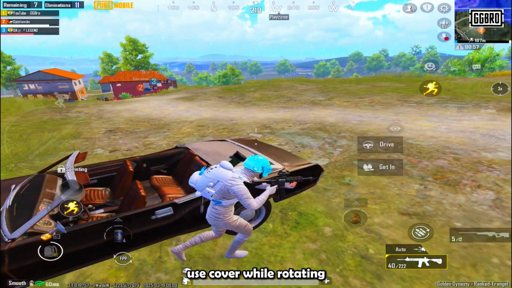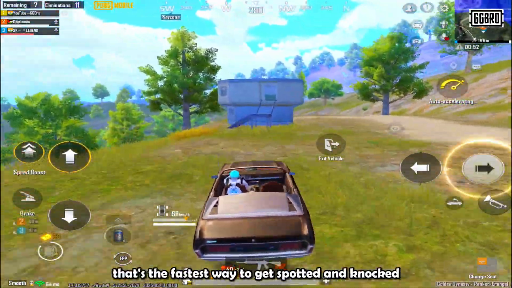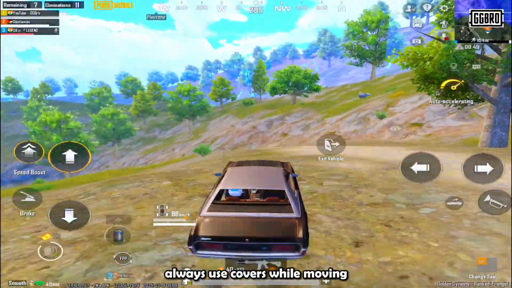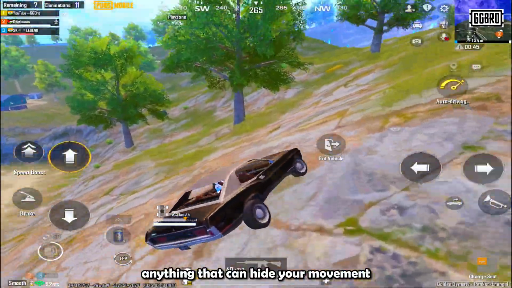Tip 2. Use cover while rotating. When you're rotating for a flank, never run out in the open. That's the fastest way to get spotted and knocked. Always use covers while moving. Look for ridges, walls, rocks, trees, anything that can hide your movement.